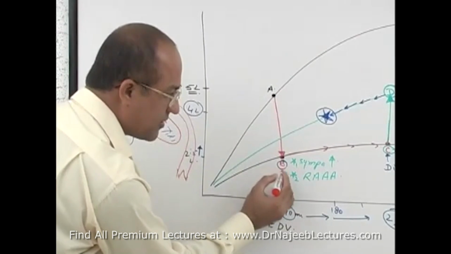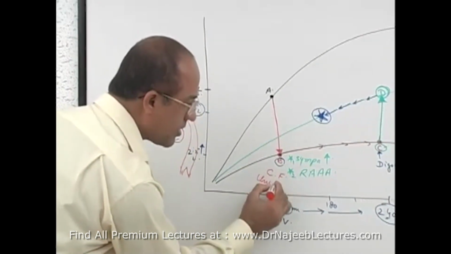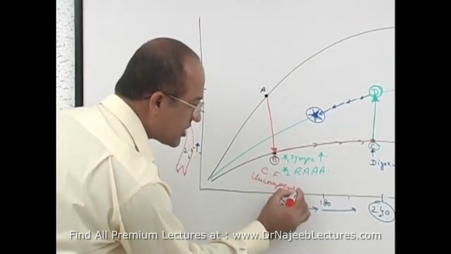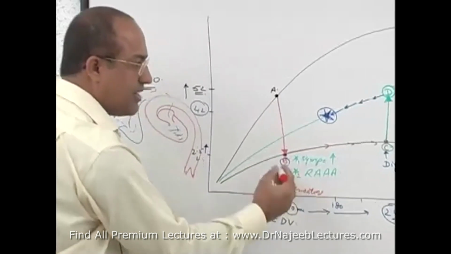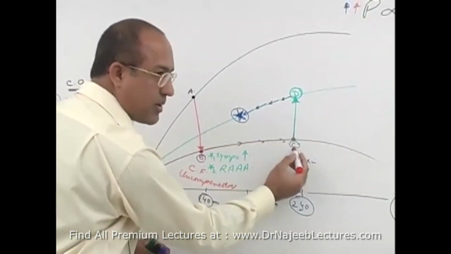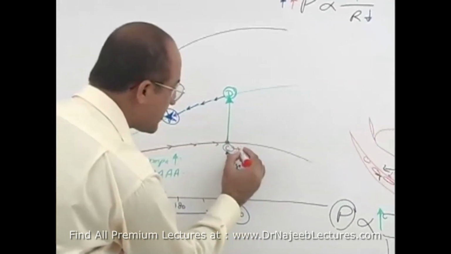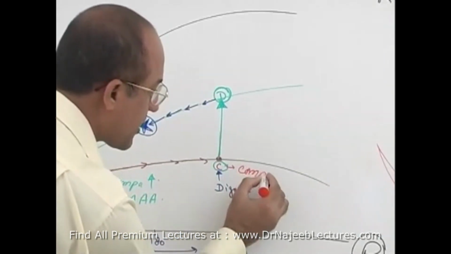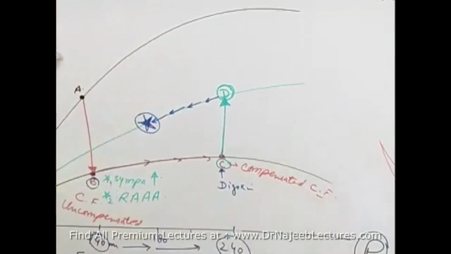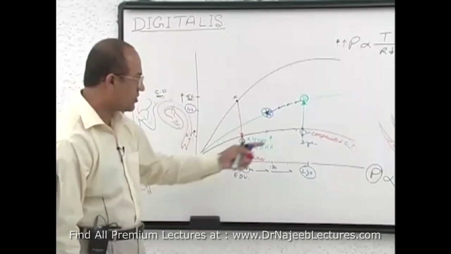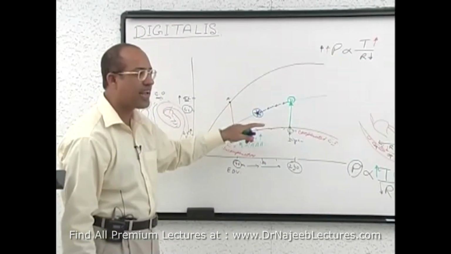At this stage, when the heart is operating at B stage, we say there is cardiac failure, but uncompensated. But here, when neurohumoral mechanisms are activated, it is still failing at point C, but it is compensated failure. So at point C, there is compensated cardiac failure. Is that right? So this is what we have integrated. Now if there's any MCQ like this, you can handle it.